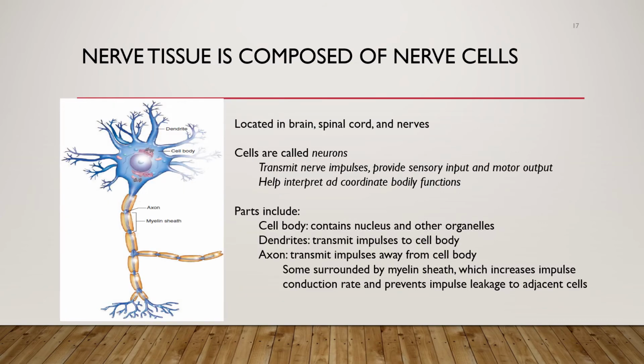Nervous tissue or nerve tissue. So this is within our brain, our spinal cord, and of course our nerves. The picture you're seeing here on this slide is what's pictured on page 356. So you can look there, but in chapter 23 we will dive very deep into the different types of nerve tissue and nerve cells. But I just want you to be aware that this is a type of tissue that's located within our body.